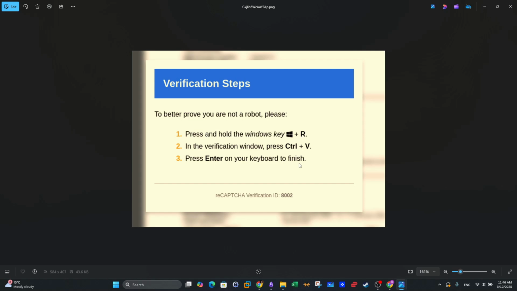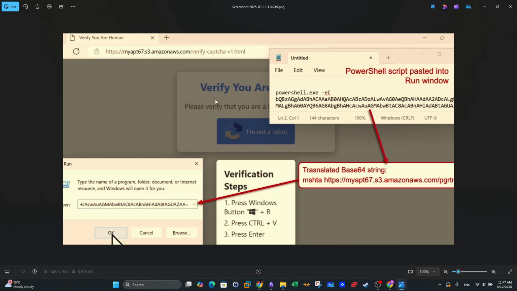So actually what you're doing here, in order to verify or to access whatever feature you're trying to access on the site, is copying the code and executing it on your Windows system. Now, when we take a look at the actual instruction being copied, this is another captcha, verify who you are, and when you click on I'm not a robot, the actual instruction is a PowerShell command. That is what is being copied, and that is what you paste in your Run window in order to verify yourself.